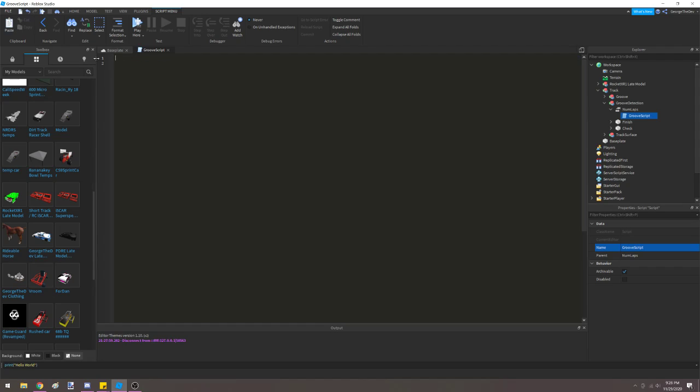So we're going to do local laps equals script.parent, because that is where that is. And this time, we're going to do what's called an onChanged function. So function onChanged, and then for us, we're going to do property.